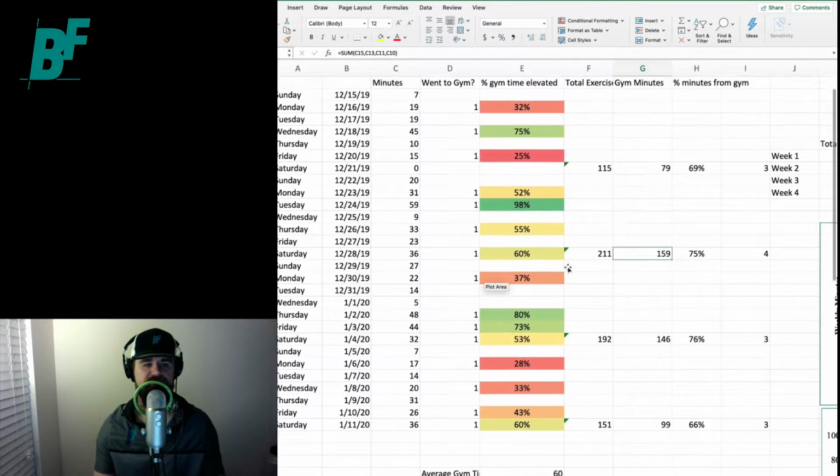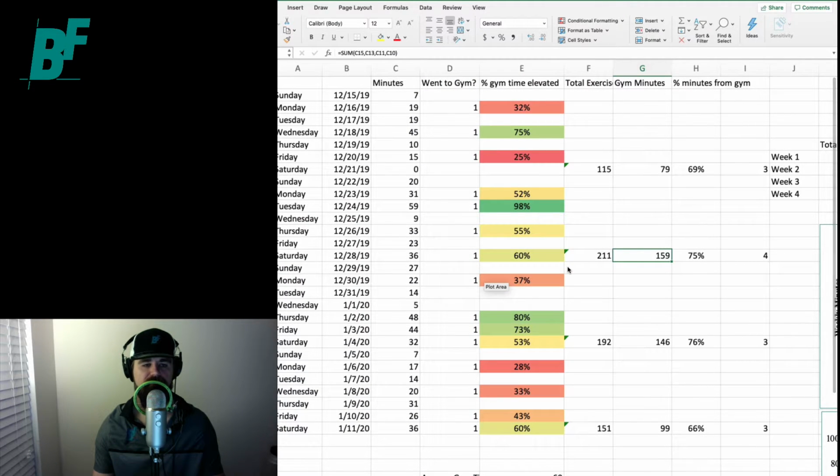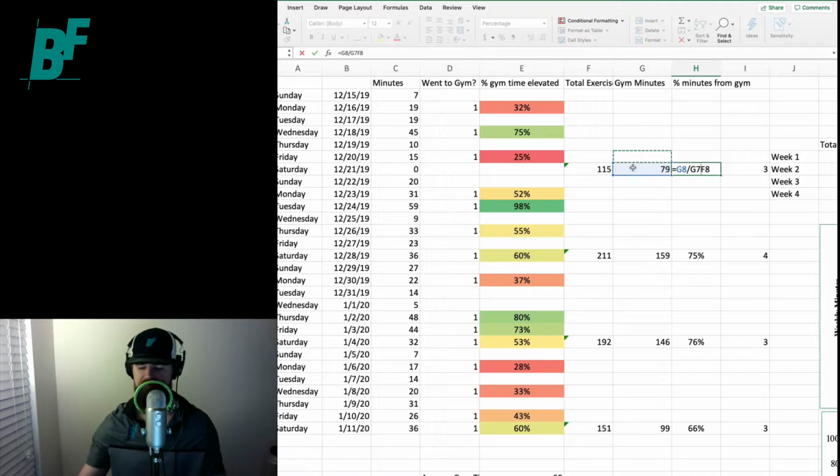This is kind of a unique feature with any kind of wearable: you either have minutes that you start logging with a workout that you're doing, or even if you don't start a workout, you still get those natural exercise minutes. So what I did was I looked at what were those minutes that I took from the gym. I only counted the minutes that mapped onto my gym attendance.